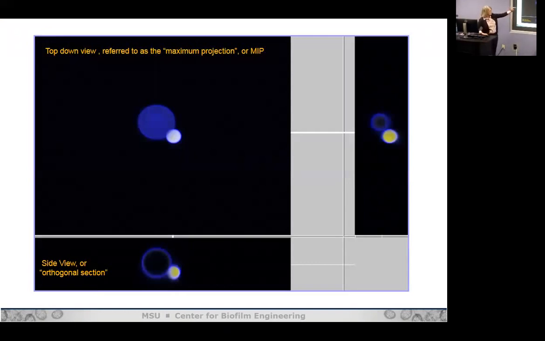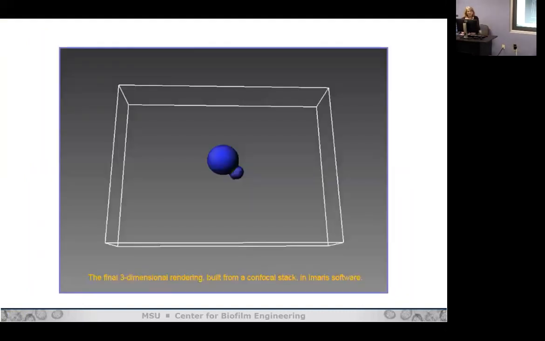In fact, the white horizontal line you can see in the background there, I put that kind of bisecting the larger bead, so you can see a good equator-sized cross-section of it. But with the vertical white line here, I just shaved off a little bit of the big bead. So you see a smaller cross-section over there. So we can move those around and see inside our sample. Get really nice three-dimensional views. Or we can make a 3D reconstruction like this. Make a QuickTime movie. This is a three-dimensional object now, so we can rotate it in space, look at it from any angle.